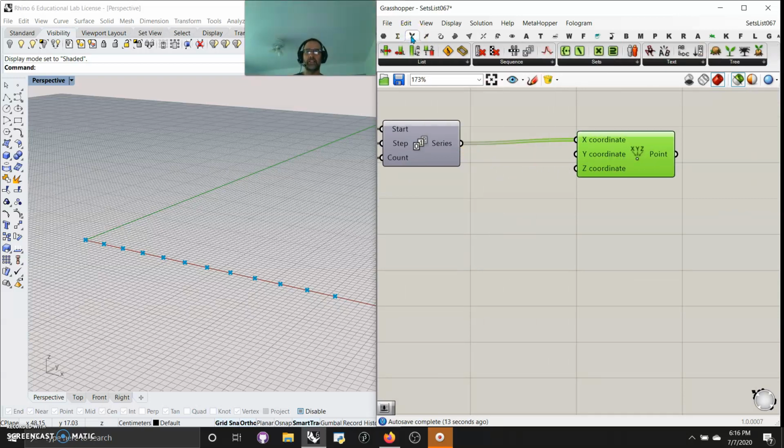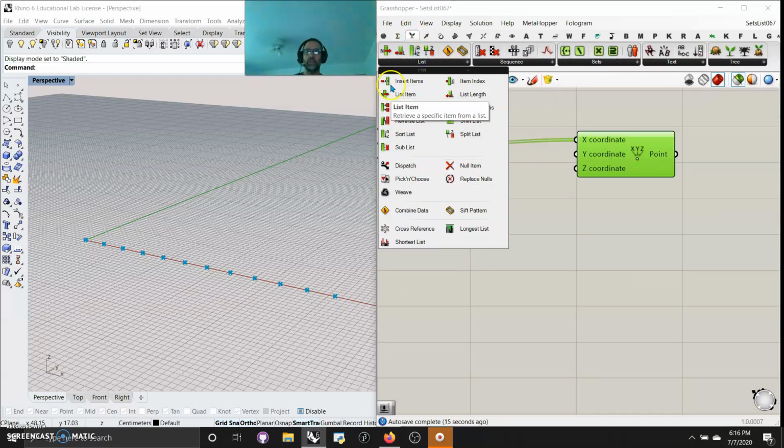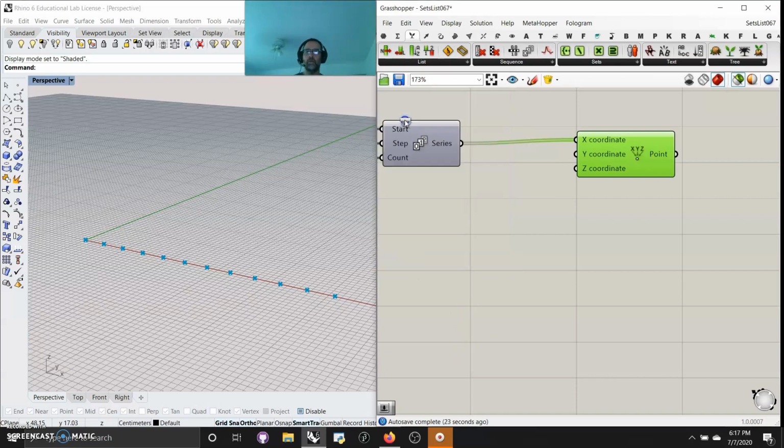So if I look at list, and I take a look at what I can do to lists, I can reverse lists, I can shift lists, I can do anything to this. This could be interesting to think about, oh, what would a reverse list do to my geometry? So here's my points. You don't notice anything different in that geometry if I go straight into it or into here through the reverse list. But we're going to save that for later.